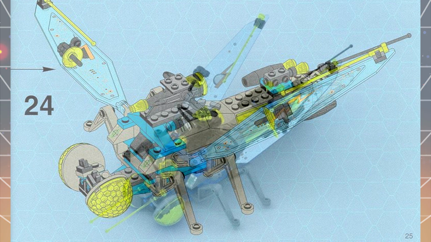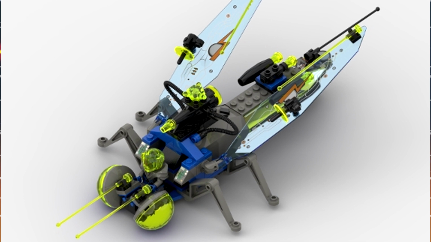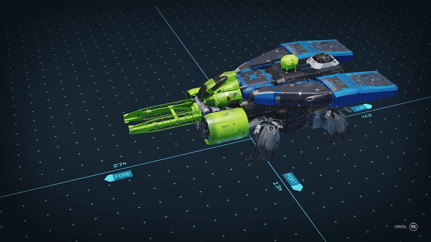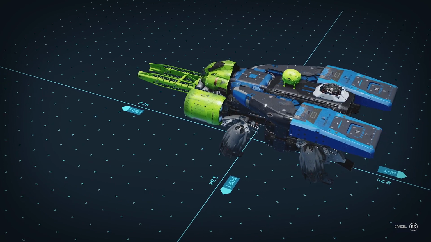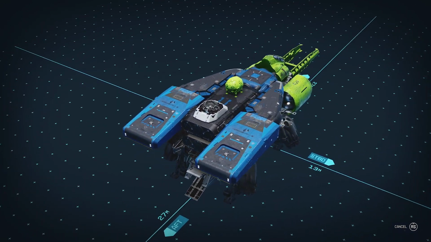This theme sees aliens disguise their ships in order to blend in with giant bugs. The Sonic Stinger itself looks like a giant fly. Its trans neon green and blue color scheme is one of my favorites that LEGO has ever done. I've done my best to replicate the ship's eyes with 2 fuel tank parts, and the antenna of the ship is recreated pretty perfectly with this ship part.